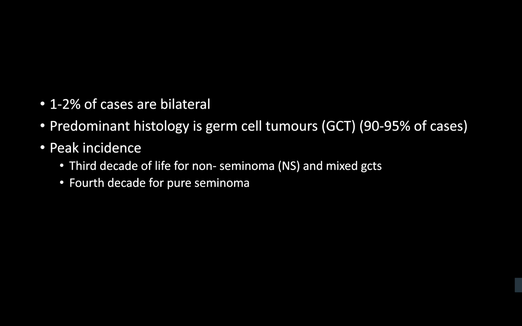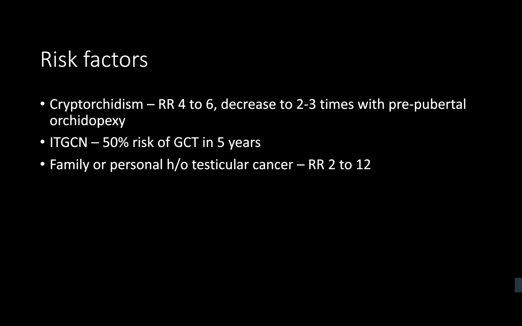What's the risk of testicular cancer in cryptorchidism? So cryptorchidism will increase the risk of testicular cancer, and we know that 10% of patients with testicular cancer have a history of cryptorchidism. It will increase the risk up to threefold if orchidopexy was done before the age of 13, while if the orchidopexy is done after the age of 13 years, the risk will be sixfold.